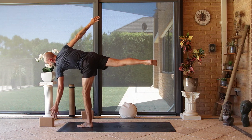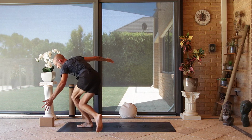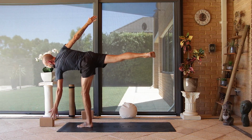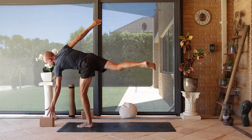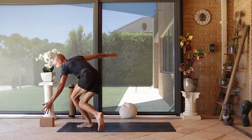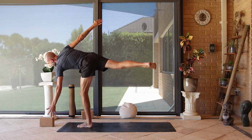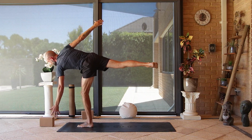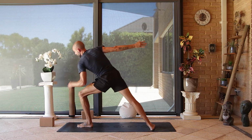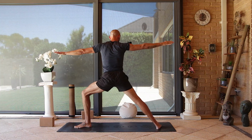So there's 1, 2, extend away from you, and 3, last one. So the calf is also being worked here, and hopefully the outside of that left glute. Extend the right leg away, start bending into that front knee, and slowly place that right foot down to the ground, rising up into your warrior two position.